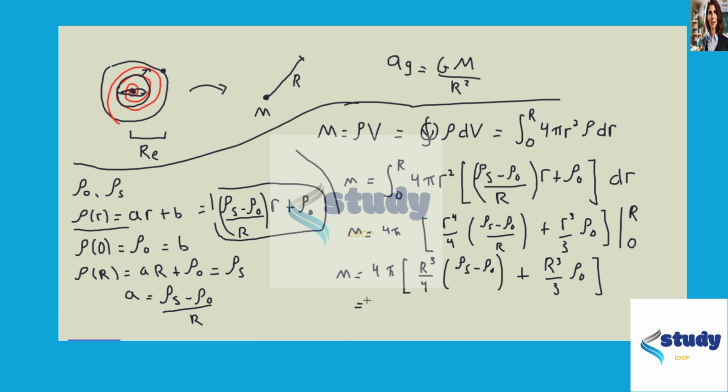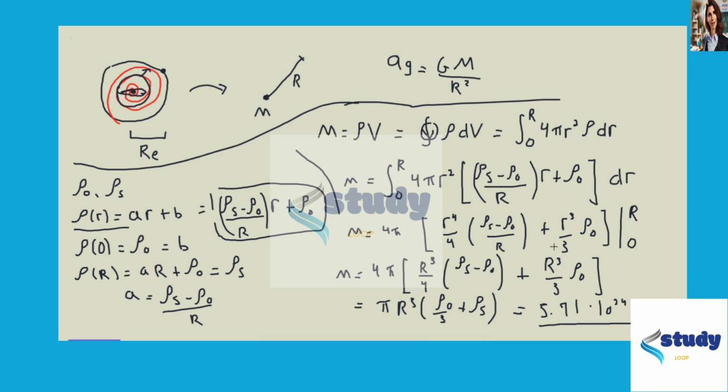So we can simplify this with a little bit of algebra. If we distribute out the 4 and then group all of our like terms, we can get this to look like pi R cubed times rho naught over 3 plus rho s. So there's our expression. So we know the radius is just the radius of Earth, and we have rho naught and rho s. And so we can find that the mass is 5.71 times 10 to the 24th kilograms. They don't actually ask us for this value, but it's what we need to solve it. So there's our main result.